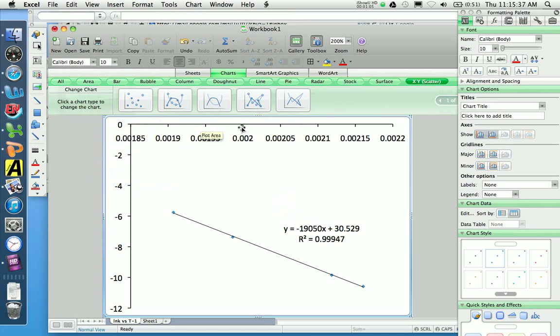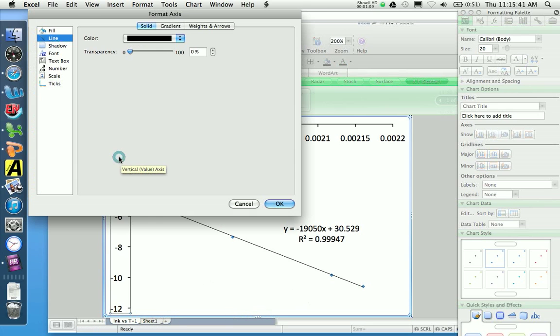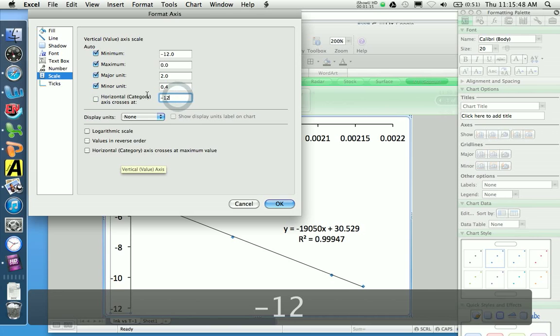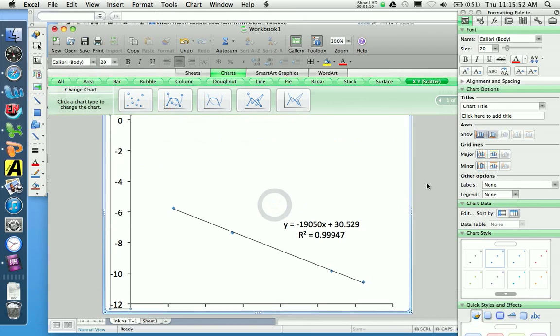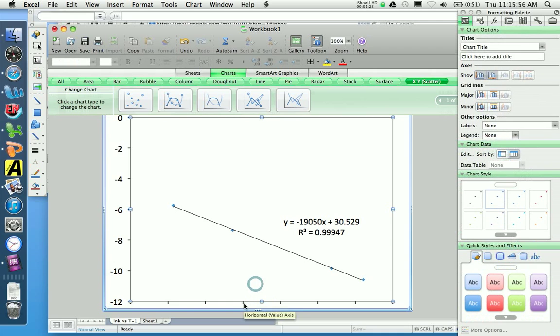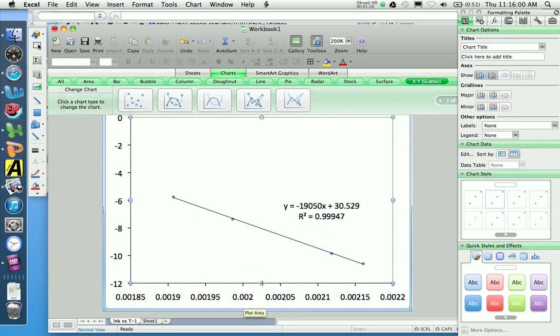We just need to drop this line down to the very bottom of the graph. And remember, we can do that by double-clicking on Y and going to Scale. The horizontal axis should cross, in this case it looks like at -12 or so. So we'll set that up. And there it goes. Our numbers have disappeared though, so we're going to have to try to find them. There they are. We just scooted that up from the bottom.